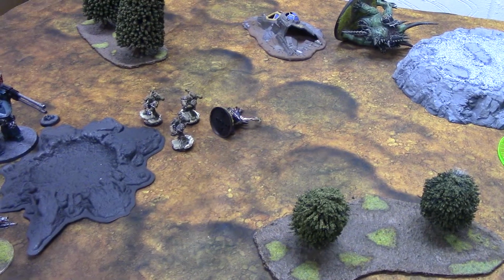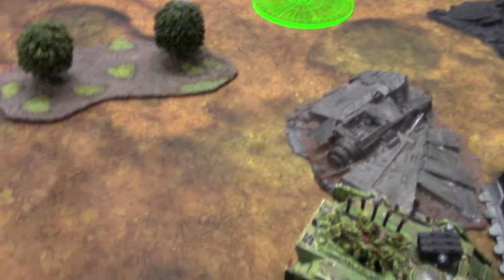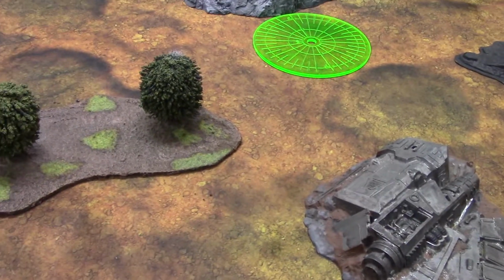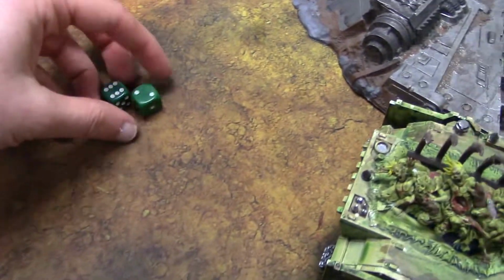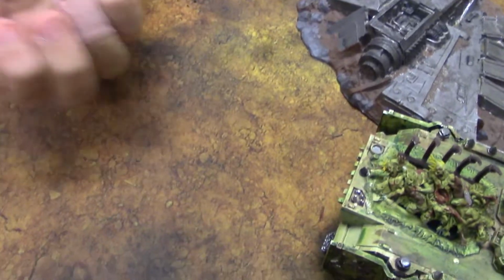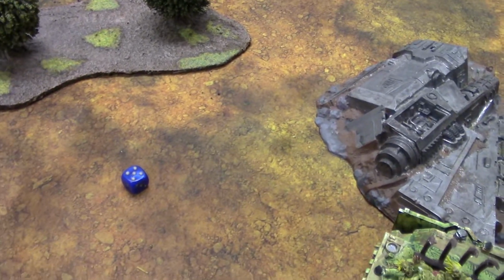What a hero. Okay, so shooting phase, I'm going to fire the melter gun at the Dreadnought. That hits. 2d6 armor pen. So that's a pen. And there's a 5 up invuln. Oh, that's unfortunate.